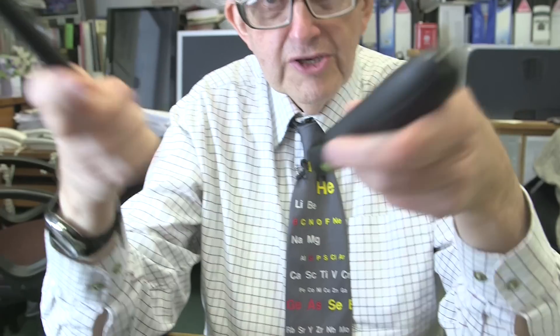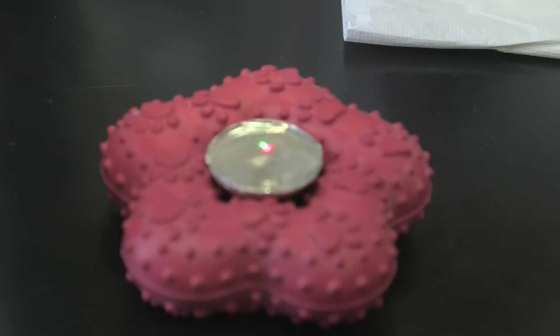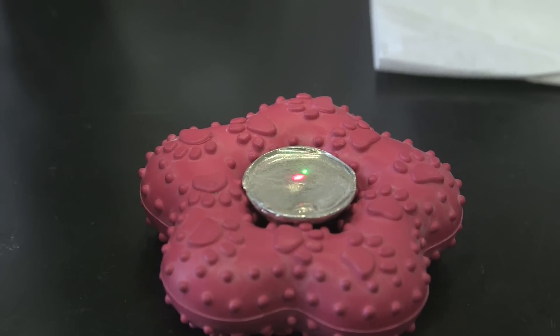So you shine on green light and it gives out red light. The blob of red light that comes out will be the same size as the spot of green light that you shine on it, but it will be much more intense in the center of the spot than at the edges. What Stefan Hell discovered is that if you use two lasers at once — a red one and a green one — and get the spots to coincide, the red spot would suppress most of the fluorescence caused by the green one, so that the fluorescence became much sharper and could be used to scan across the cell and see the image at much better resolution.